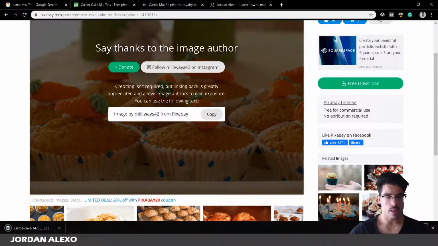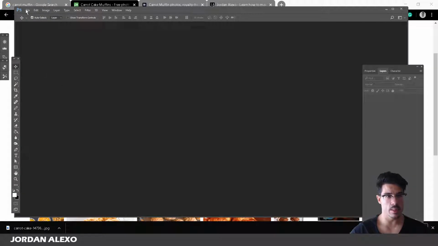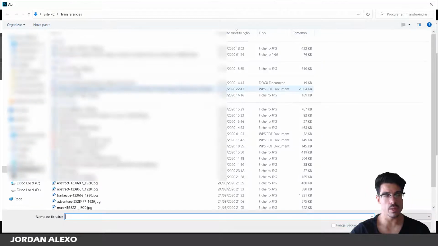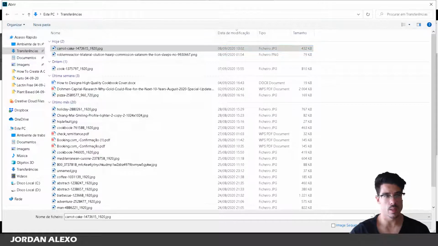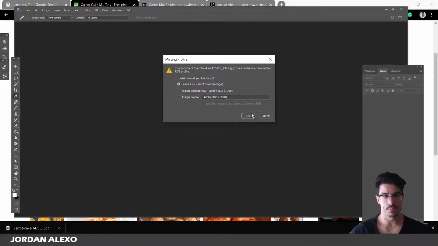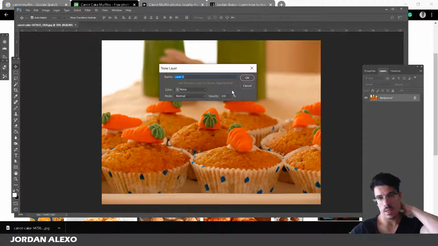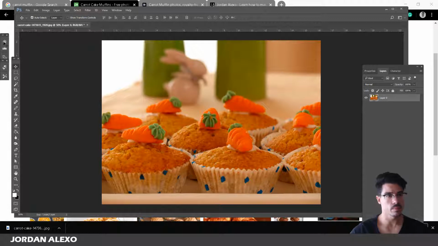Okay, now when it comes to images, I use Photoshop. You can use, for example, canva.com. It's free, and I'm not sure if you can use the same options the way that I'm going to do over here, but I'm just going to open my image. You can try canva.com if you want, and I'm going to click on this layer to unlock it, so I can pretty much change it.